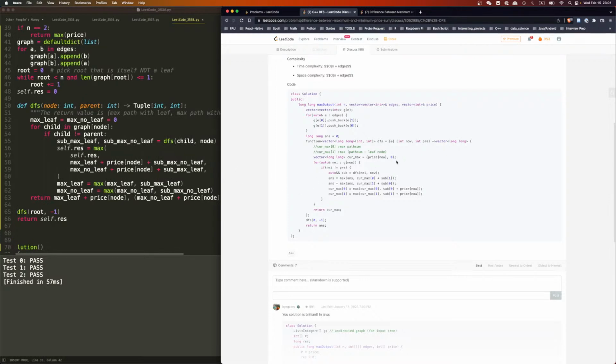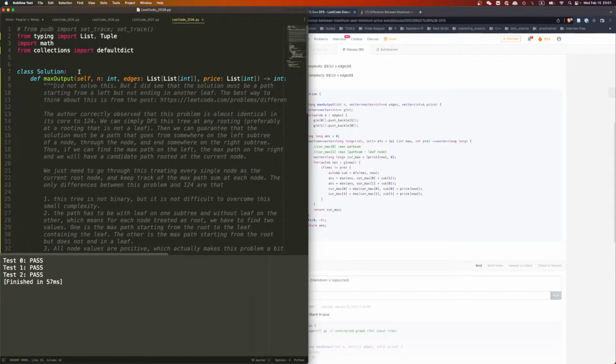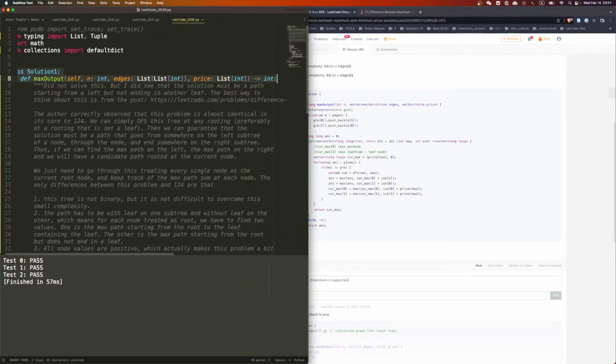Current max. Neighbor. Current max 0. Oh, including me or not including me, which means current max 0 is the current longest with leaf plus without leaf. Yeah, like better.